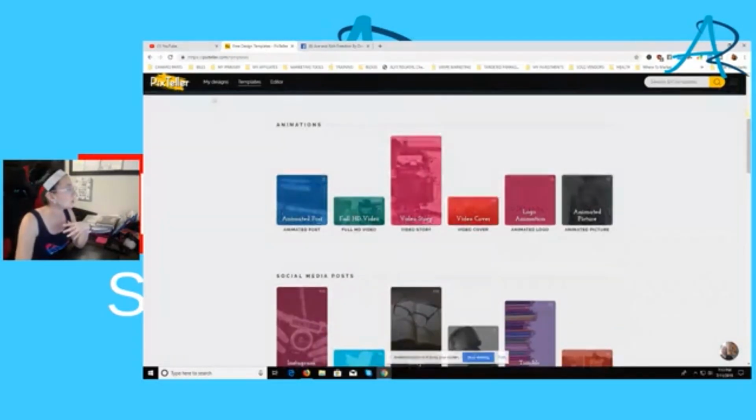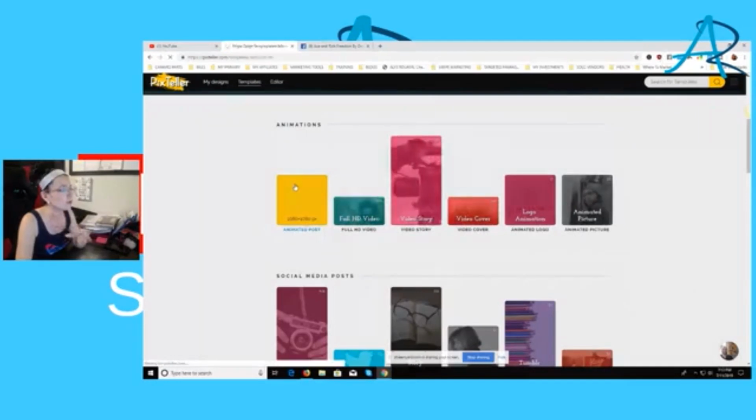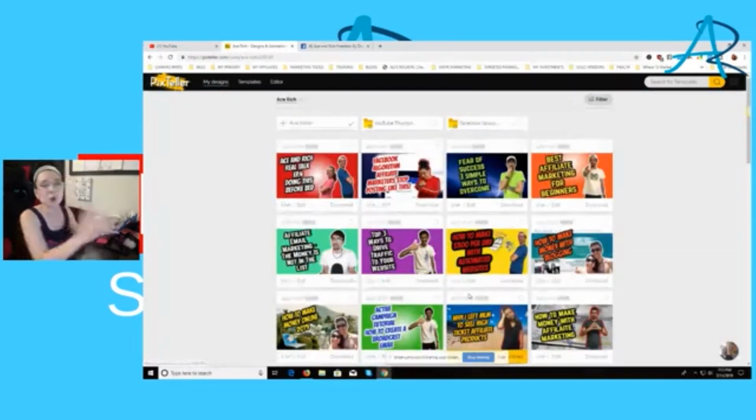So what I usually do is I'm going to go over here to my designs. Let me give you a preview of what I've done so far. This is where all my great designs have come from, right? I save all my designs, and I keep them private. I don't make them public. These are my private designs, and I work on all of this.